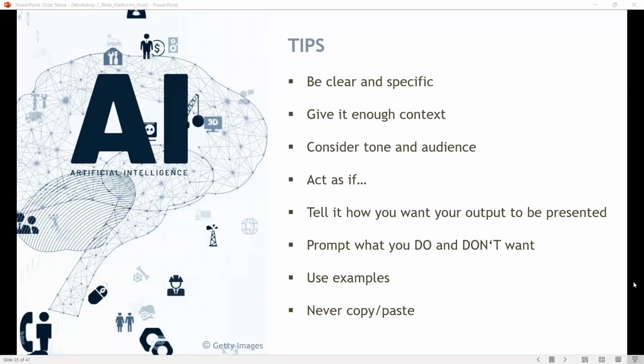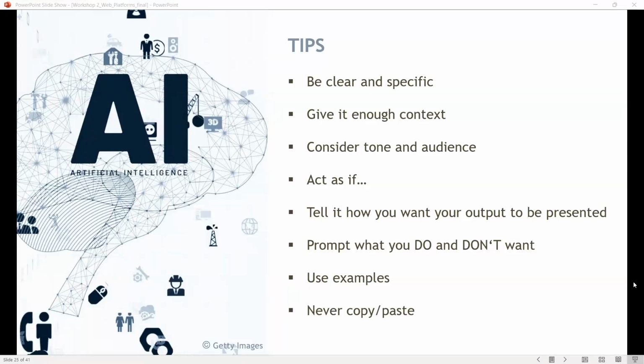This is really just a few tips which can help you to get a better result when generating content faster. I also like to use examples. So if there is maybe a type of text you specifically like, it's really not bad to actually feed it into the AI, so it actually models it on the style of the text you like.